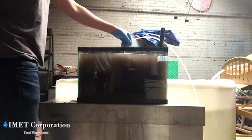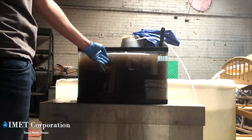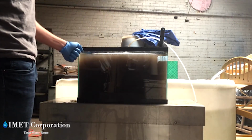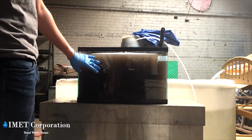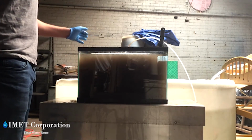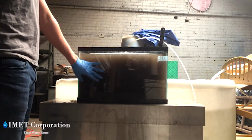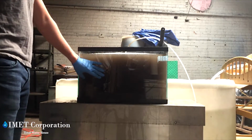As you see, notice the mixing of the wastewater. The chimney within the reactor will suck the water through the IMET reactor, creating a circulation within the system. Of course, it's aerated with a small 35-watt aerator. And soon this reactor will create an aerobic environment within this reactor, and we should see a noticeable change in the smell of the water. And within 6 to 8 hours, my expectations are that the odor is completely gone or close to completely gone, and we'll also start seeing a noticeable change in the water quality within the tank. So let's wait a few hours and let's see what happens.